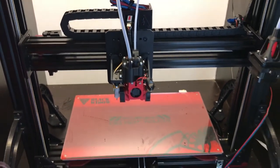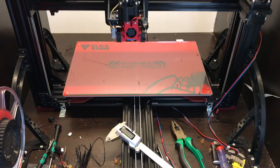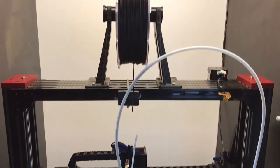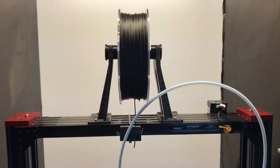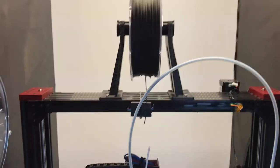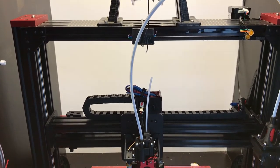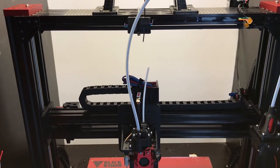So here is how the Black Widow looks after about 13-14 hours of work. And yes, it really took that long to do this. I've had several problems during the assembly process, and I'm not even sure if I did it correctly because I haven't tested this yet.